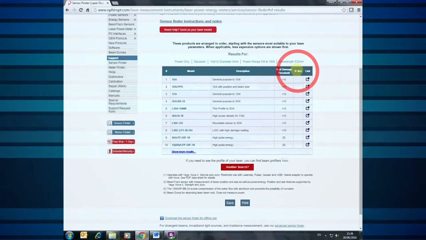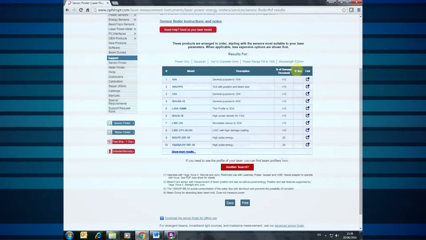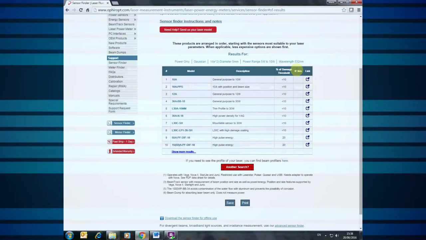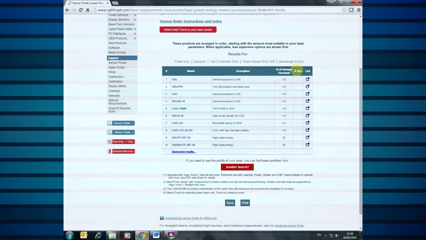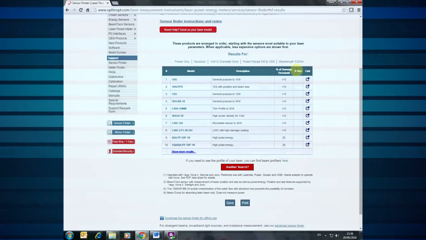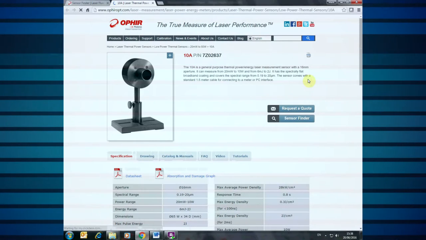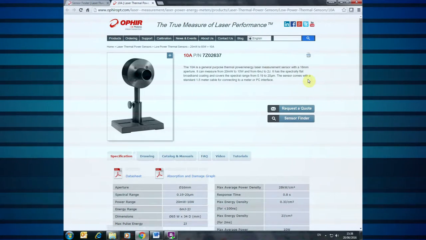If there are any notes regarding a particular sensor, such as special features or limitations, those will be referenced in the Notes column. If you want to see any details about a given sensor, the sensor's spec, for example, clicking on the link for any sensor takes you to the particular sensor's information page on the site.